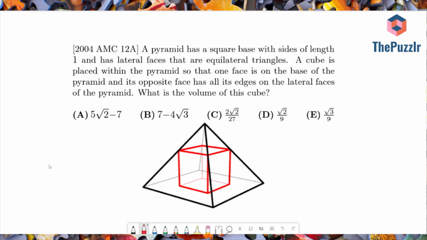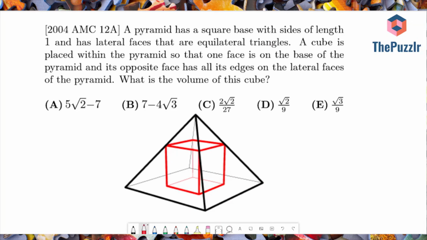So I drew in this diagram, but it's not too hard to draw, right? And that's usually the first thing that you want to do when you see a 3D problem. Try to imagine what it would look like so you can see how to actually go about solving the problem. For these problems, it's just important to determine what the cross section is. And that's something that comes with practice, right? You want to convert this 3D problem into a 2D problem. And you can do that by taking the appropriate cross section of this.